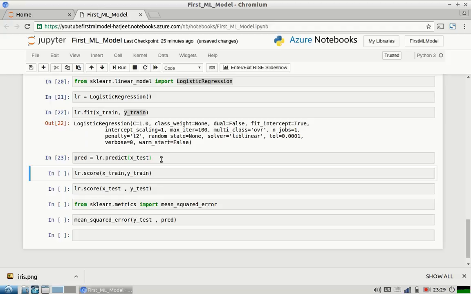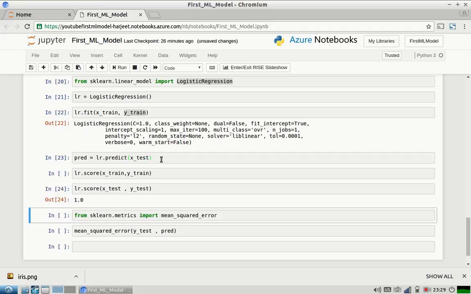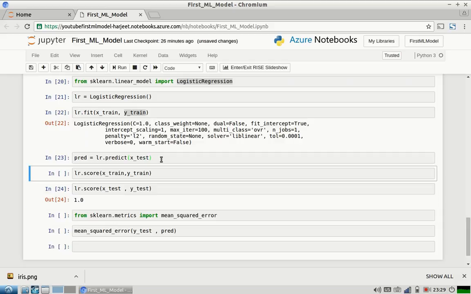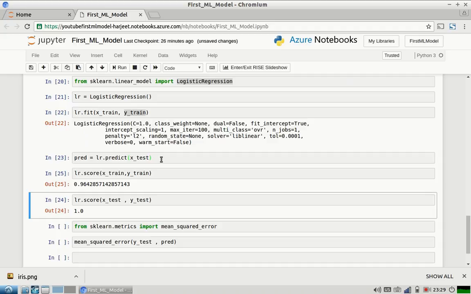Now we want to see how good our predictions are, how good is our model in our test data. Okay, our model is able to accurately answer everything that is in test data. And in training data, it is giving us 96% accuracy.